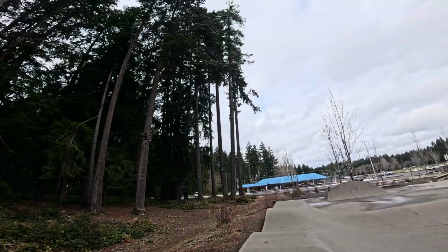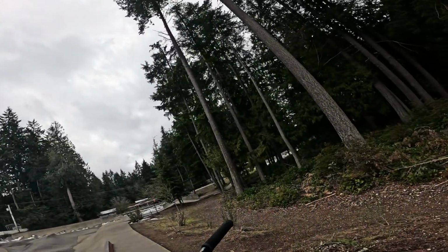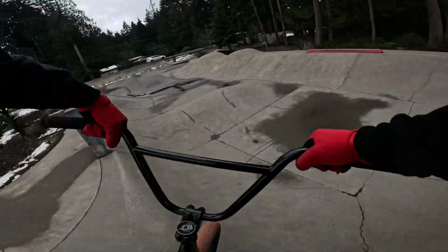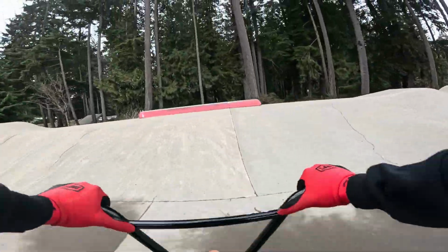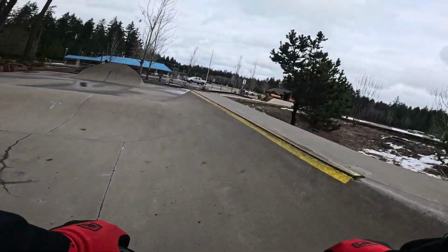I feel like that tire tap, or the manual tire tap 180 can be cleaner. So I'm gonna go ahead and clean that up. Nice and slow. Woohoo! I landed on it. Oh, like that. That was beautiful.